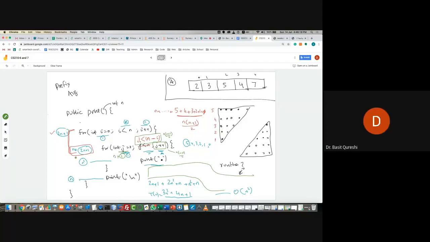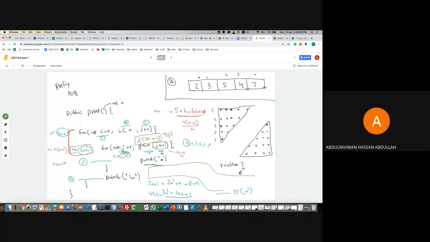Okay, so this one is going to become n plus, okay, this is this one. And then we're going to add these two. So this is n into n plus 1 over 2, and this is also n into n plus 1 over 2. If you add it up, the 2 will go away. So you're going to get n into n plus 1. So far, so good? Now, this particular line is inside both of these loops. So we can use a series for this. We can say this is n.